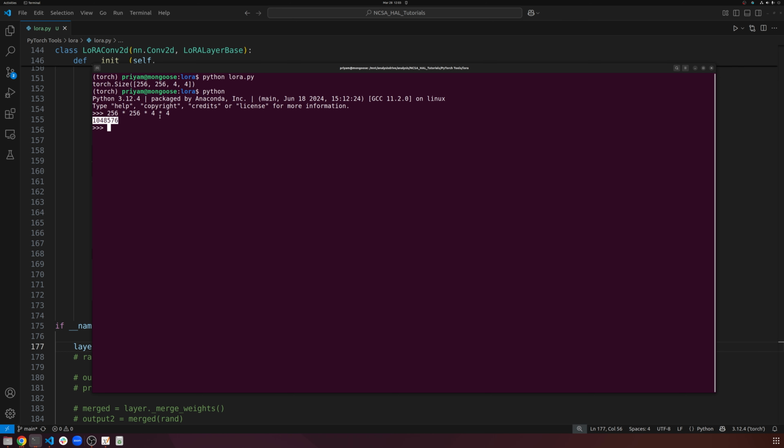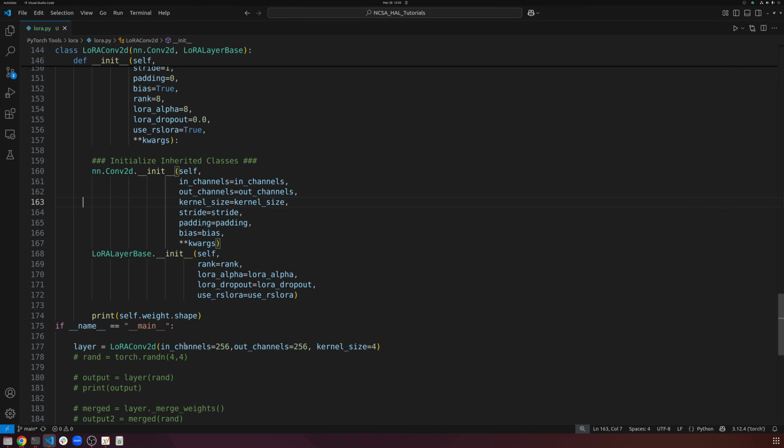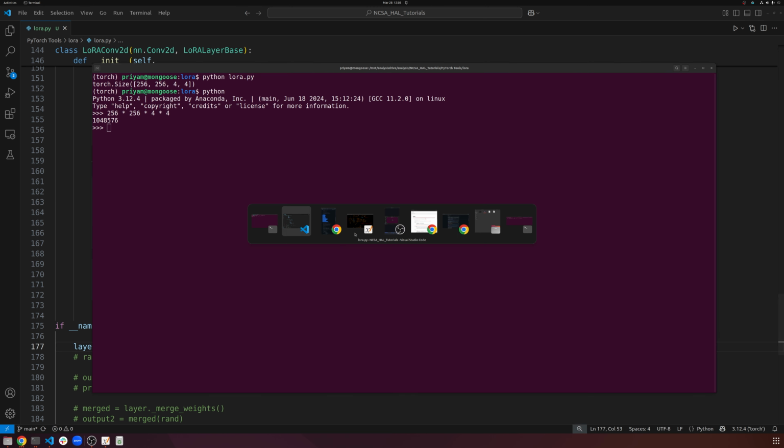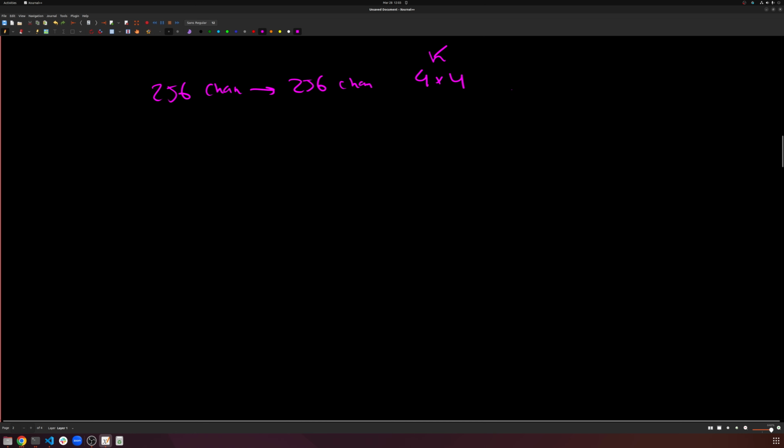What if instead we changed our problem? Let's draw this out. Our target is to go from 256 channels to 256 channels with a 4x4 kernel size, and this is roughly 1 million parameters.